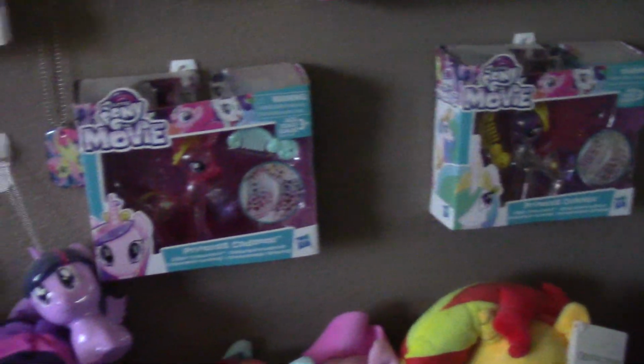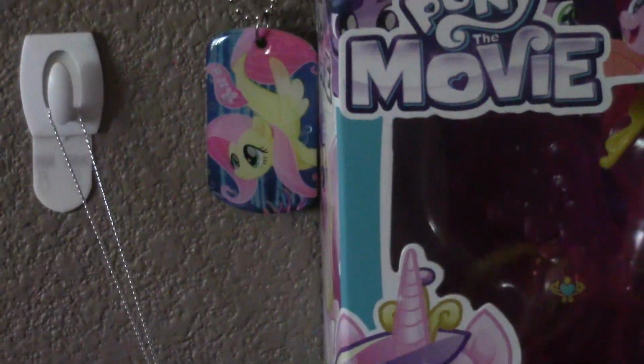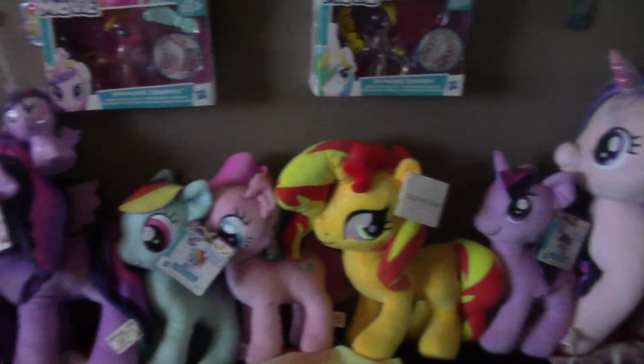We have Rainbow Dash in a pirate outfit. We have Rarity over here in Sea Pony form. We have Fluttershy right there. We have Trixie right there. And we have the Storm King. So yeah, just a lot of good stuff here.